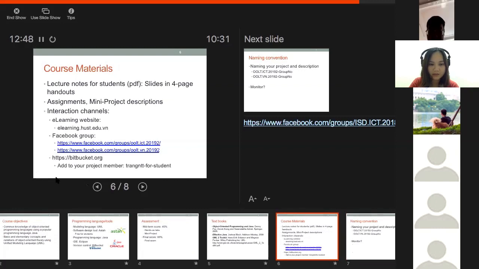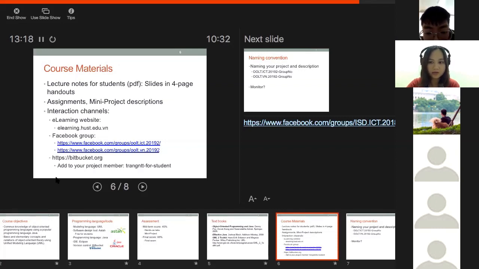And then create your own repository. Each student will have their own repository for the homework. But the mini project you will do in a group, so you will create a repository for one group.